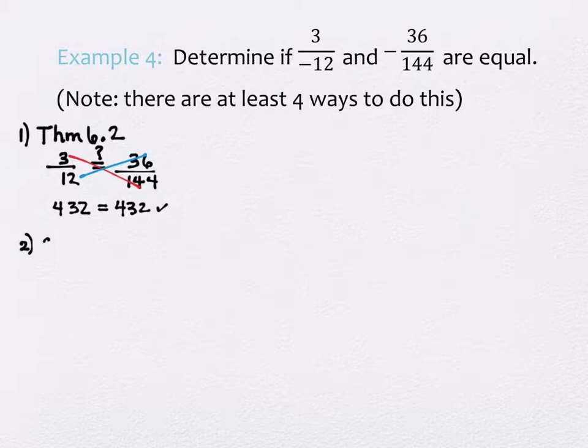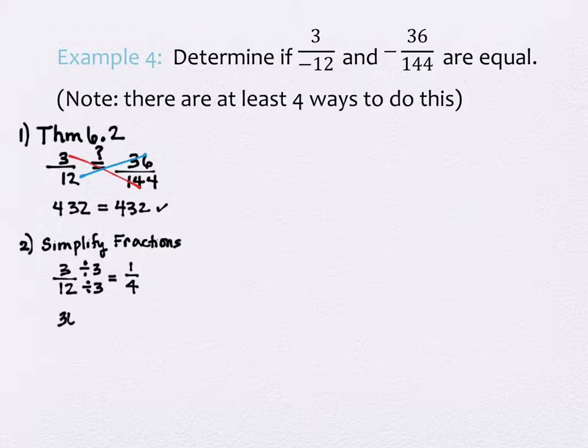So one way to do this would be to simplify the fractions. So on the first one, again, we're going to ignore the negatives because they're both negative, those match. I'm not worried about those. I have 3 over 12. So what number goes into both 3 and 12? 3. So I could divide the numerator and the denominator both by 3. And if I do, what will I get? 1/4, exactly.